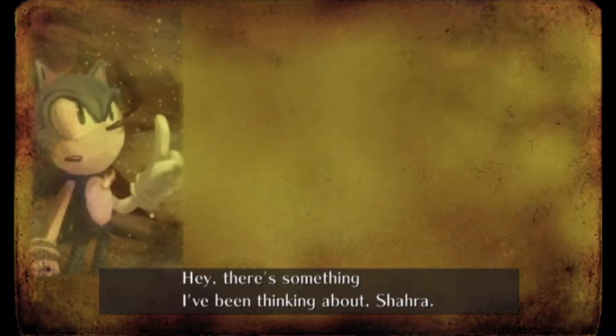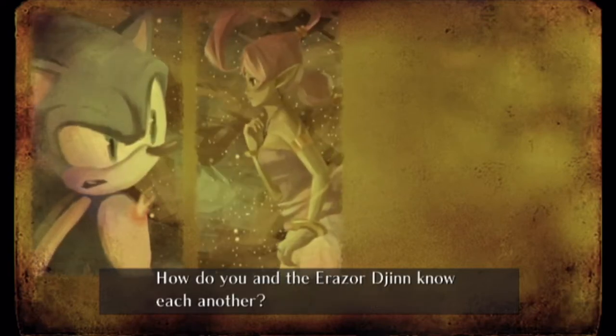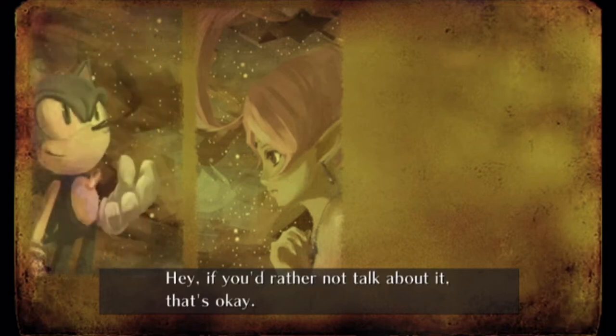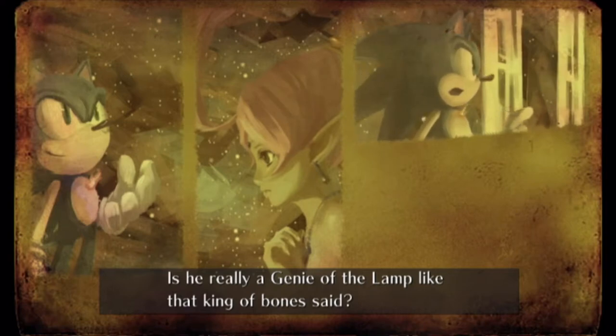Hey, there's something I've been thinking about, Shara. What is it? How do you and the Erazor Djinn know each other? Huh? Well... Hey, if you'd rather not talk about it, that's okay. Sonic. Is he really a genie of the lamp like that King of Bones said?